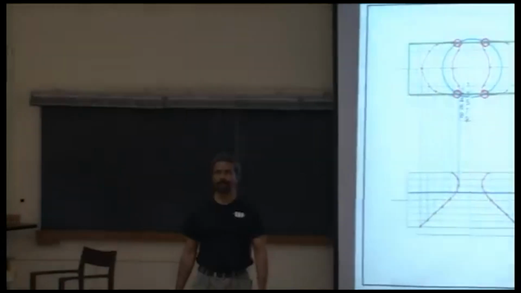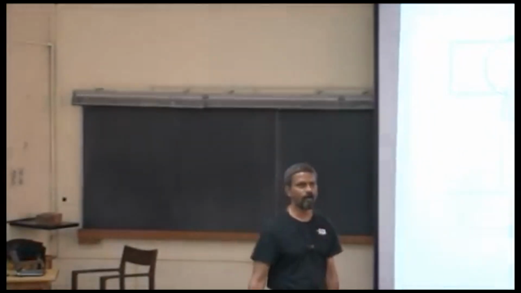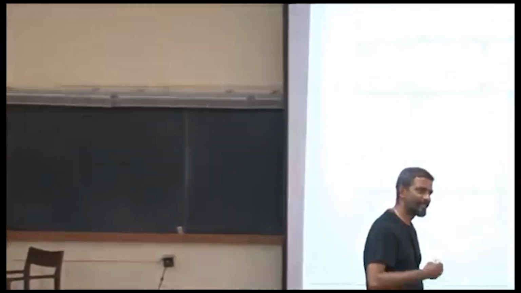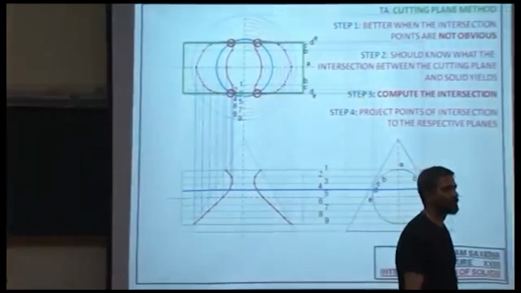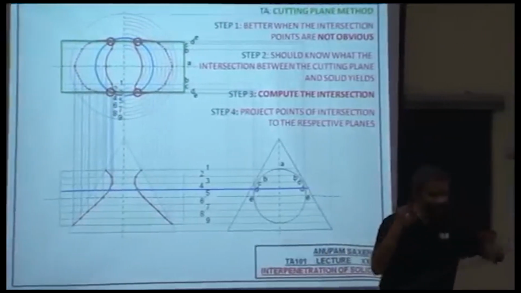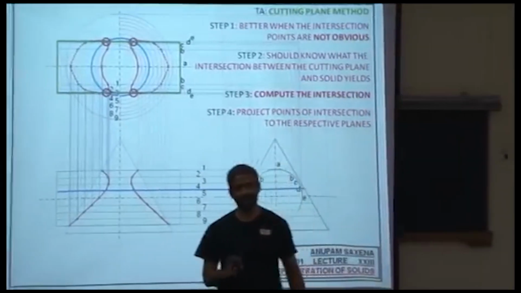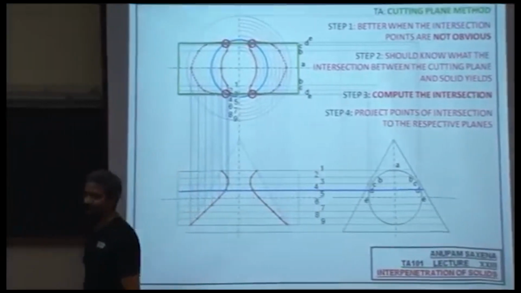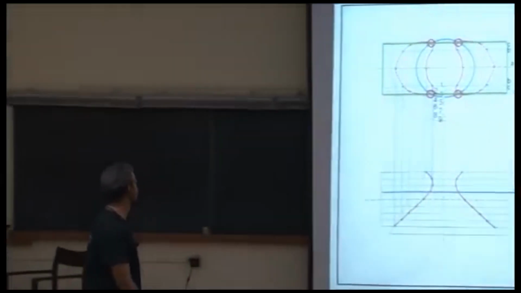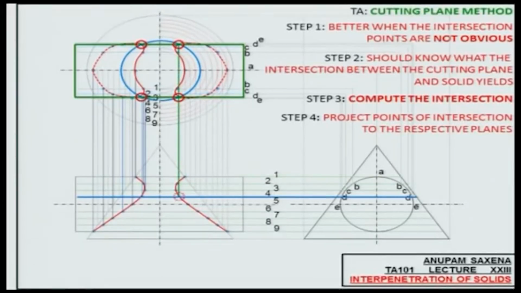So you are going to be drawing a bunch of lines, a bunch of circles, a bunch of arcs, and somewhere in between you'll be thoroughly confused and you'll be like, all right. So be very, very careful, and that's where labeling happens to be very important. All right, so all you need to do is project these points down onto the respective plane, and in this case these are the 2 intersection points in the front view. Okay.